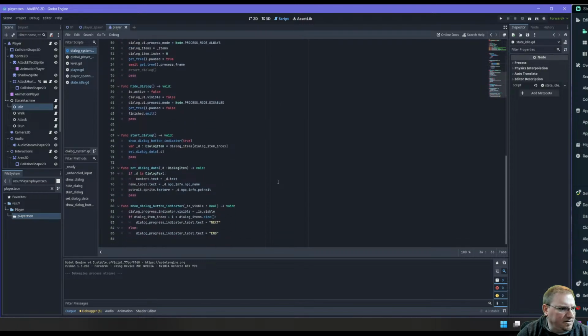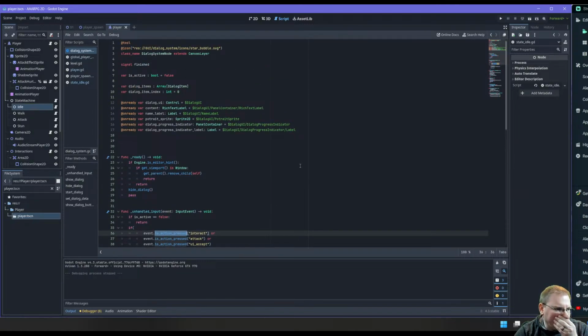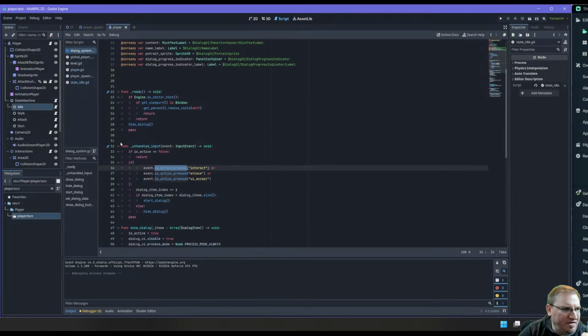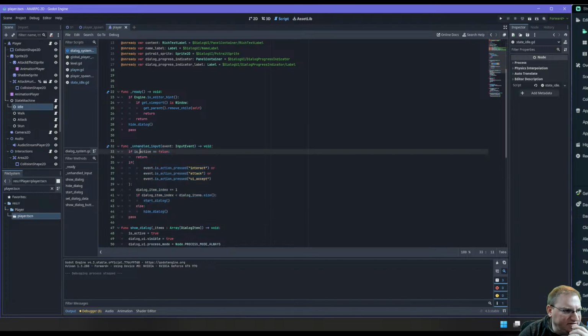Okay, let's see here. Let's think this through. So right now, when we run the game, we hit F to do the interact. And then this function unhandled input in the dialog system says, okay, dialog's not active.